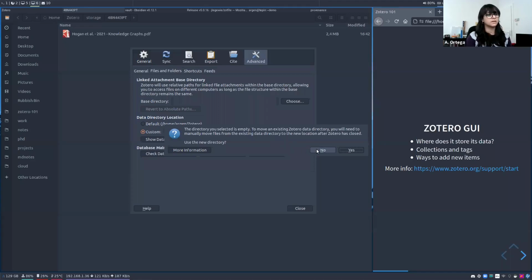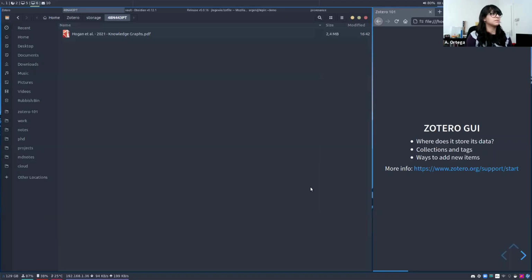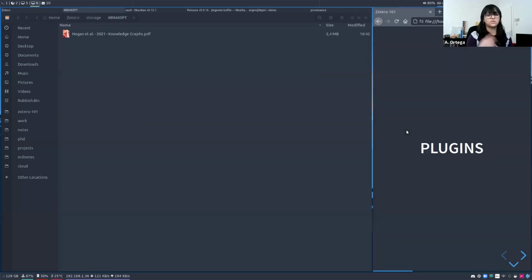But you can basically choose a separate spot to store the data so that it doesn't live in this default directory, and this will also help a little bit with managing the space and with having less weird file names. Okay. I hope I don't need this. We might have to revisit if I don't need it for Zotfile because I don't remember.